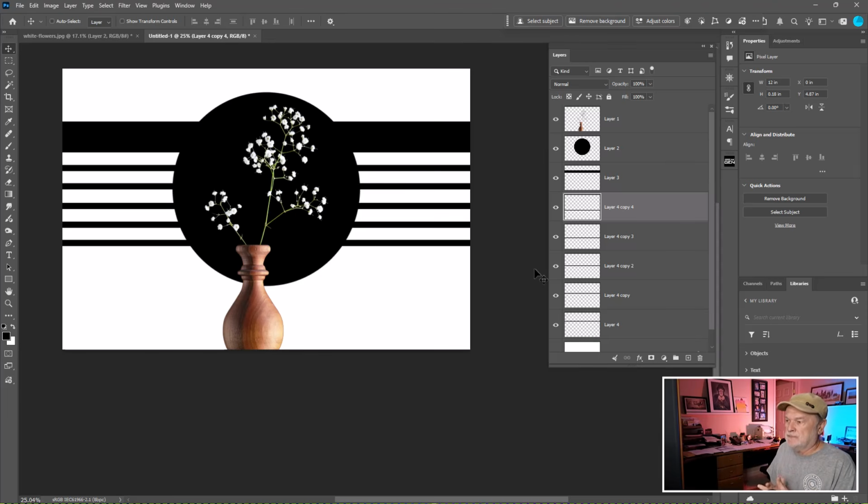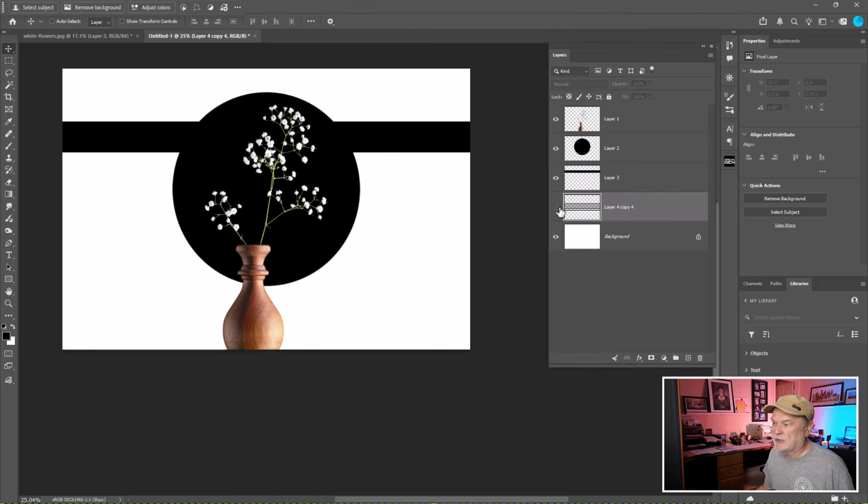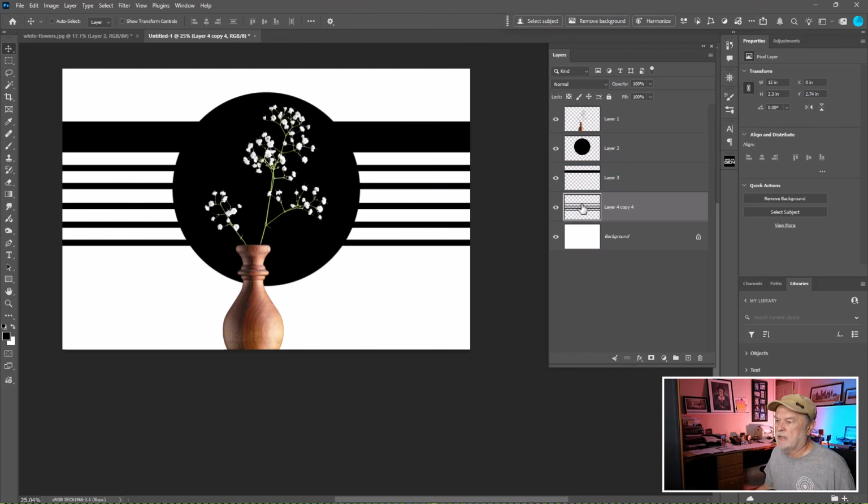Now that I have that done, I'm going to play with this. These lines, I'm not going to include this one, the thick one. I'm going to do something different here. I'm going to select this, hold the Shift key down, click on the very last layer that has the lines there, and I'm going to do Control-E, Command-E on a Mac. So now they're all consolidated on a separate layer, so I can turn those on and off. Okay, versus this one right there. I left that one by itself because you might like this right now. I'm not saying, hey, this could be done if this is what you want as your finished project. But I just want to show you something.